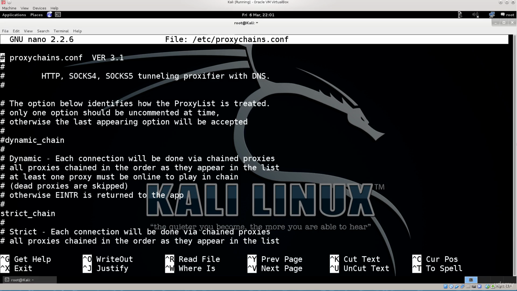So first off, you have types of proxies here which you can use. You have HTTP, SOCKS 4, and SOCKS 5. Now there are fundamental differences between these protocols. You always want to find yourselves a SOCKS 5 proxy, as that is the best possible one that has the ability to anonymize all sorts of traffic. HTTP, well, as the name itself says, it's for HTTP traffic, and SOCKS 4 is very similar to SOCKS 5, but it does not support IPv6 protocol, and it does not support UDP protocol. So SOCKS 4 can be rather problematic. You always want to make sure that you're using SOCKS 5 wherever and however.